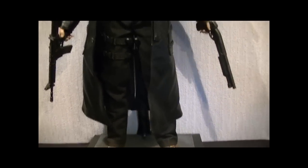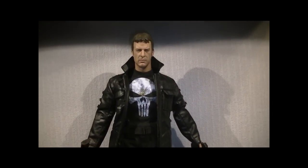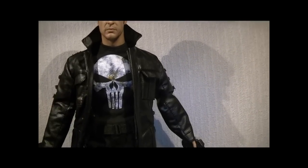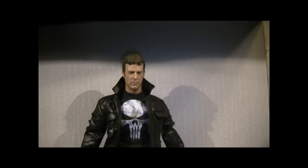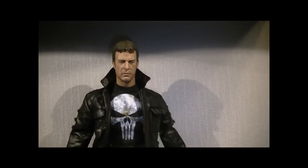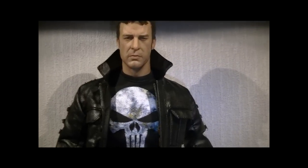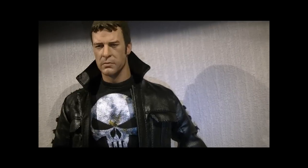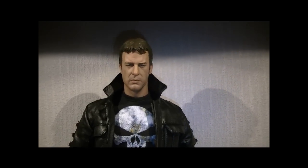If I were to keep this figure — or anybody who gets this figure — I would strongly advise: get rid of the boots, because they don't look that good and they're not functional at all. But other than that, it's awesome. The t-shirt is a t-shirt so it comes halfway down his arm — I would turn that into a tank top if it had a muscle body, which it hasn't. On the outfit, other than the boots, I'd give it a 5 out of 5. The coat is better than Blade's coat — strong praise indeed — but the boots knock it down to a 4 out of 5.